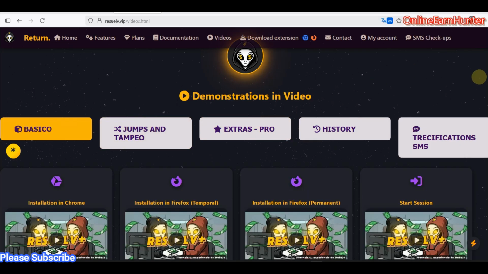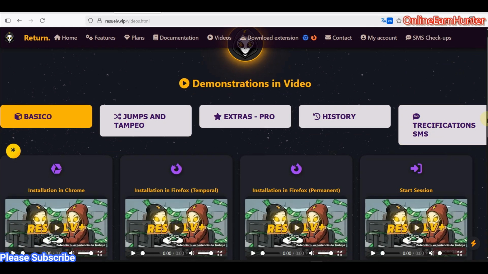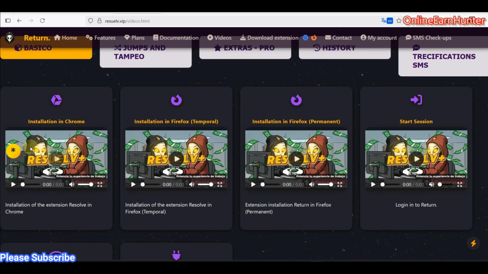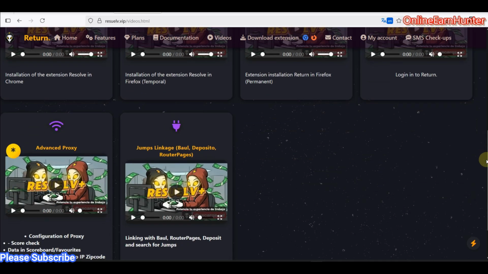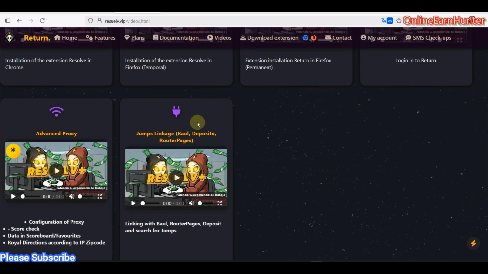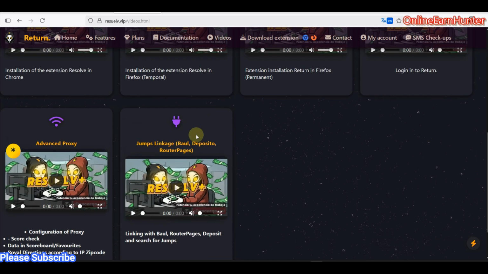Under the basics, remember, the Resuelv tool is an extension. So it will show you how to install the extension on Chrome, on Firefox, and so many other things: how to start a session on Resuelv, how to connect a proxy, how to link your jump sites like Baul, Deposito. So everything you need to start off is here.